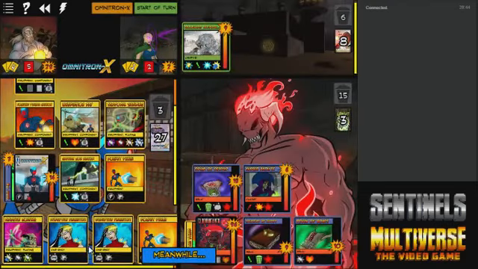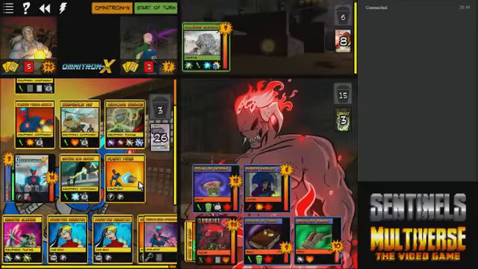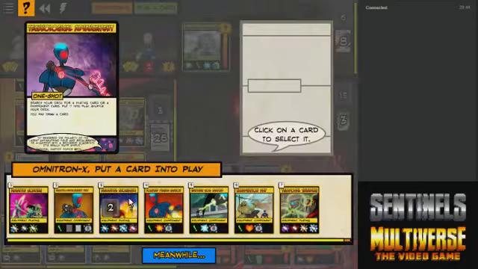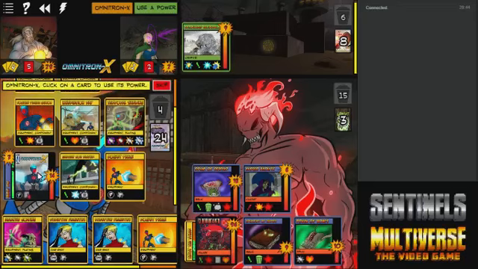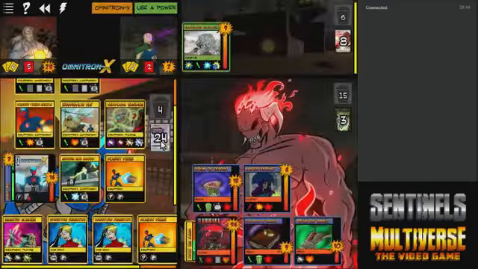Let's see. I want to draw a card. Not something I do very often with the Electro Deployment Unit. Let's grab the other deployment unit. And Scholar, something good. That works.